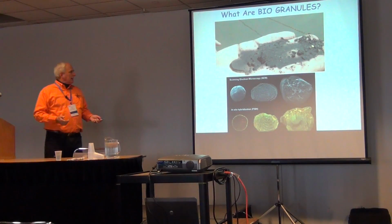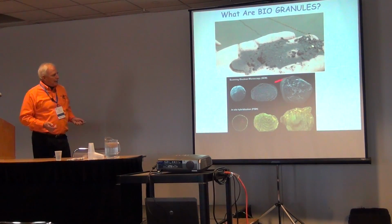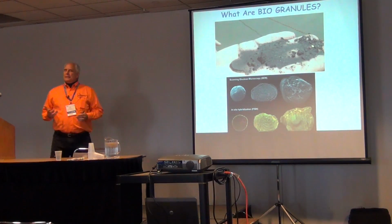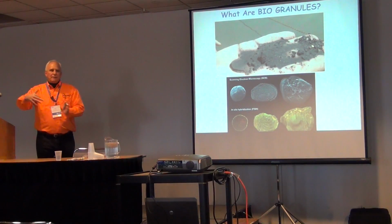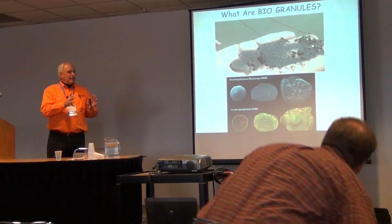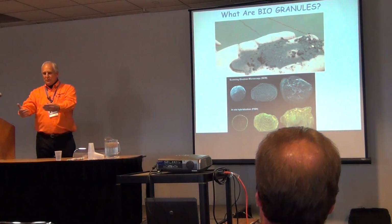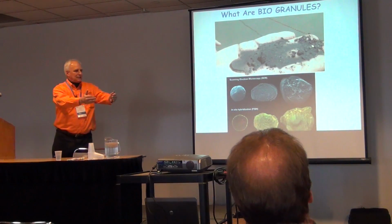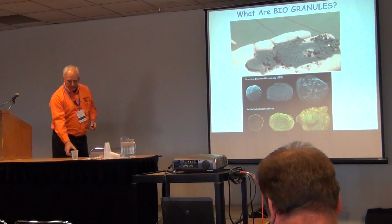Now normally, and these are pictures of what they look like in an upflow anaerobic digester. But notice they're porous. Not really porous in one sense, but what they are is fluid channels. So what nature does is orient various bacteria in a very structured environment so that my waste becomes your food, and your waste becomes somebody else's food.